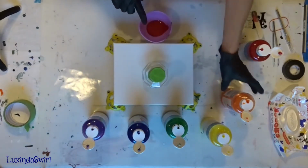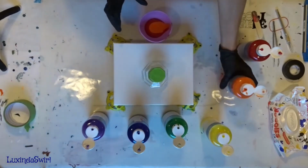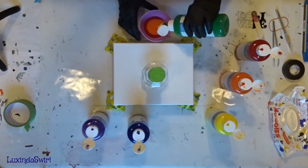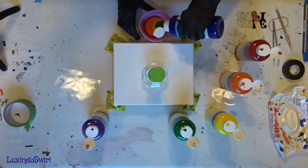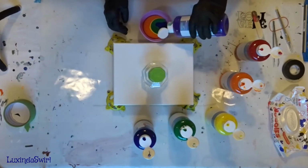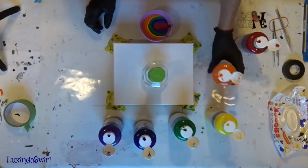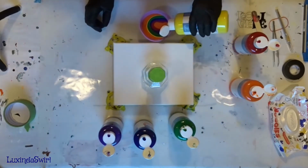I said 5 ounces, this bowl holds 10, so about halfway up. I am going in ROYGBIV order. This is not random. This is as nature intended. Do one more, just a little bit in each layer.